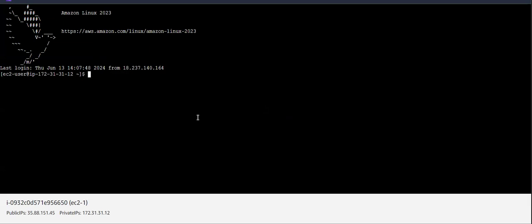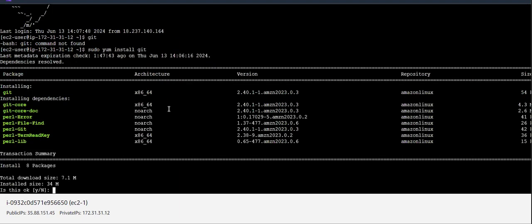First we need to install Git here, so in order to communicate with the repository, I need to install Git. You can see my Git command is not found. So for that, we need to request superuser to do yum install git. I want Git, so I'm installing that.